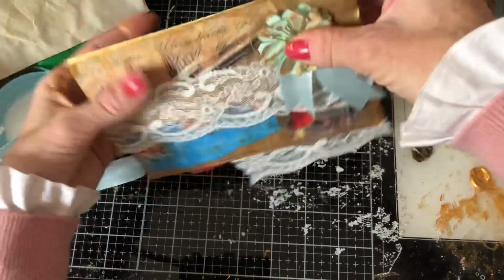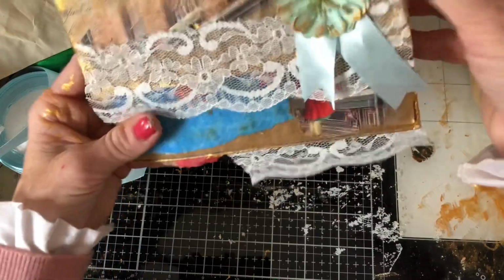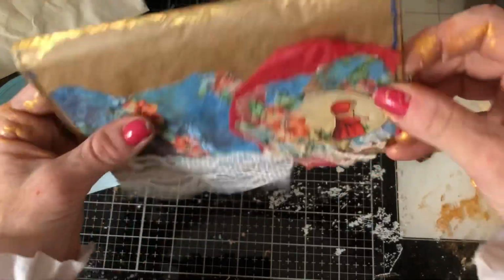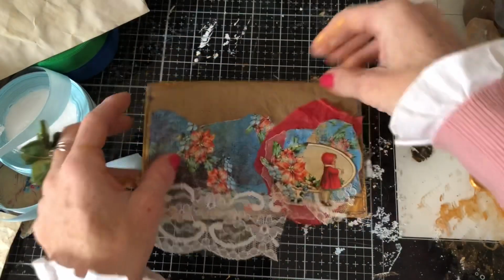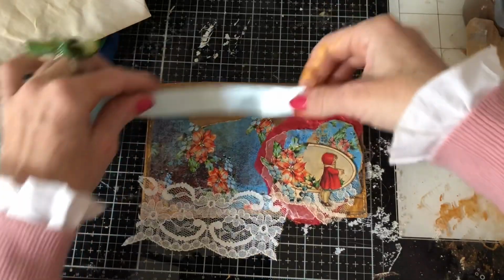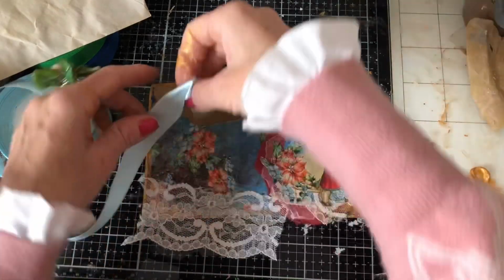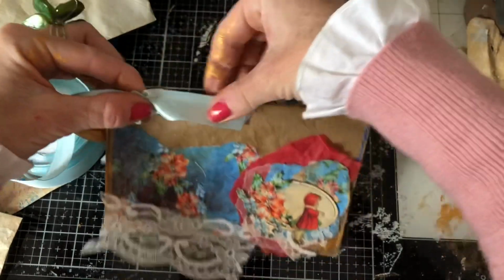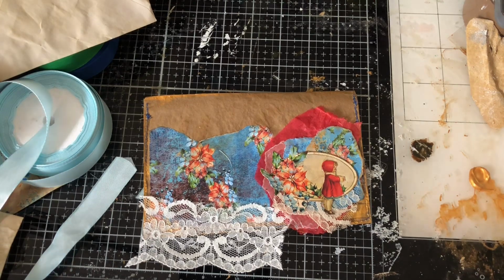Like I say, it is a little bit on the soggy side because it's got a lot of wet elements still on that envelope. But oh my gosh, how gorgeous does that look? I love it. Now I'm thinking we maybe need something else on the back because the back looks a little bit drab in comparison to the front. So we might have a bit of ribbon, maybe ruffled along here or something. I'm thinking it needs something at the top. I wanted to leave it brown with the crinkly paper bag, but now I'm thinking that looks a bit boring. Got this pretty lace here.